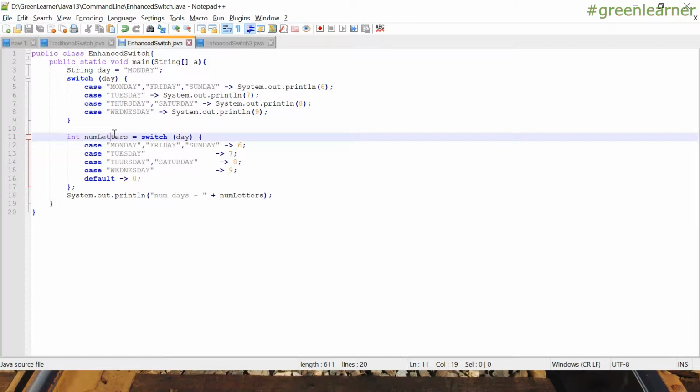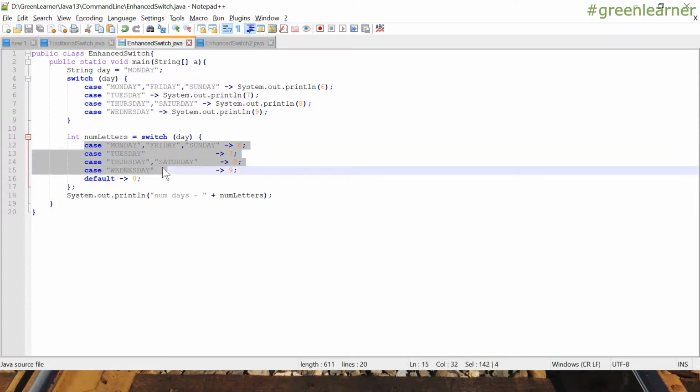The main point to mention here is, when you are using an expression like this, you have to cover all the cases. This is important, you have to cover all the cases, right? So covering all the cases means you write all the cases, and if it is not satisfying the condition, you have to mention the default, right?